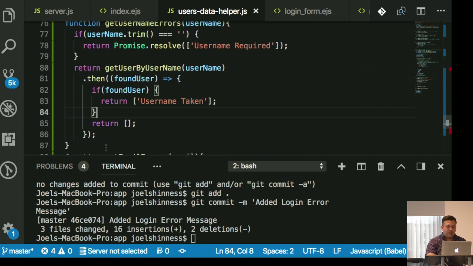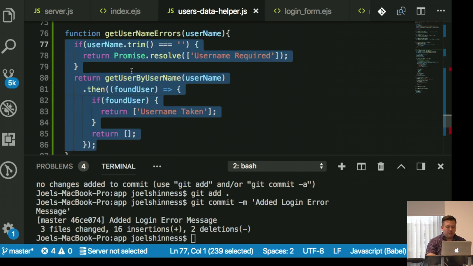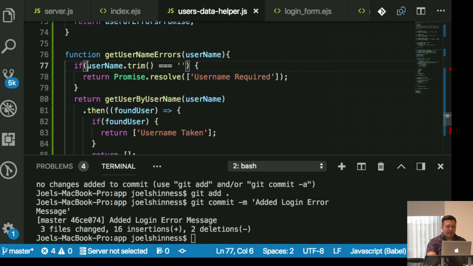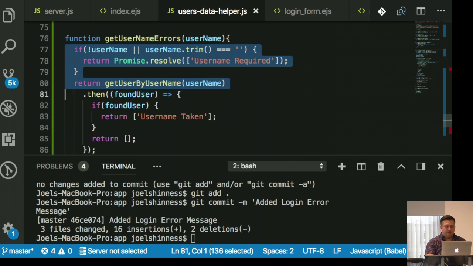Makes sense. We're going to do some of the same things here. So if !username, right, same thing here. I'm going to copy all this stuff.